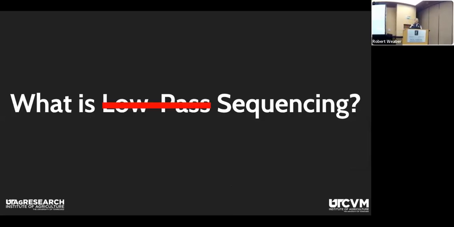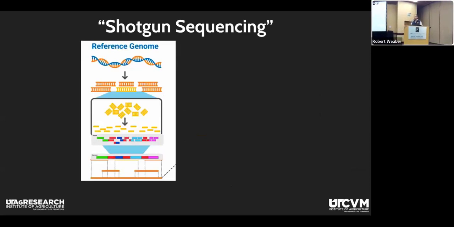But before we do that, I want to go back and do a very basic overview of genome sequencing and resequencing and how we parlay that into this context of low-pass sequencing. So all of this is reliant on this idea of shotgun sequencing, right? And with shotgun sequencing, we go all the way back to the construction of the first genomes of species. The Human Genome Project, of course, was a multi-billion-dollar, decades-long project to sequence all of the DNA in a subset of humans, and then construct it back together to have a linear representation of the human genome.